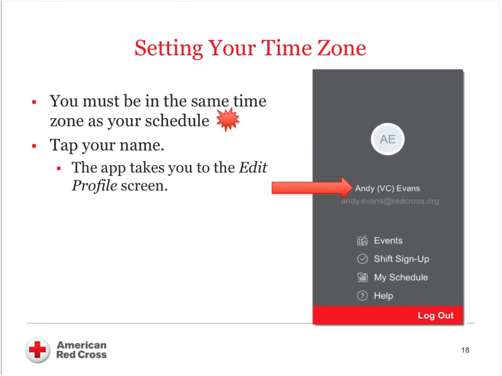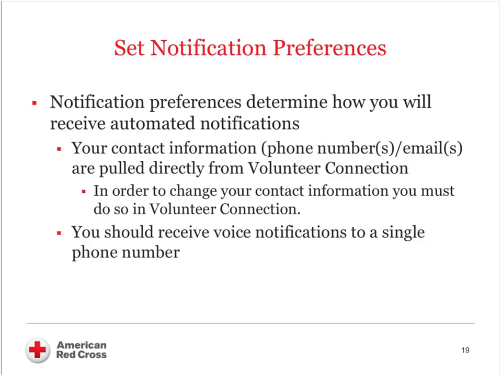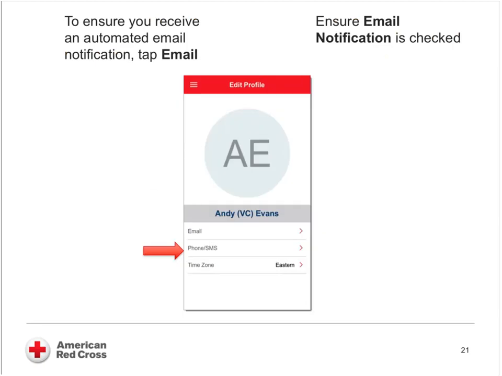So one of the first things that we're asking responders to do is enter their time zone. This is important because it has to match the time zone in which their DAT responder schedule is associated to. I just include a little bit of details on how to set that up. And then we walk them through how to set their notification preferences. So they have the ability to decide if they would like to be contacted via a phone number, email, or text message. And the next few slides just walk them through how they would set up those notification preferences by using the app.